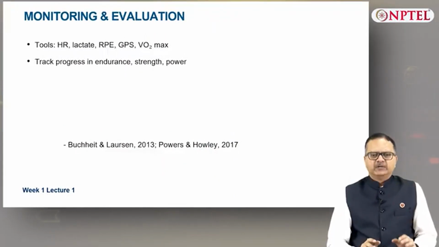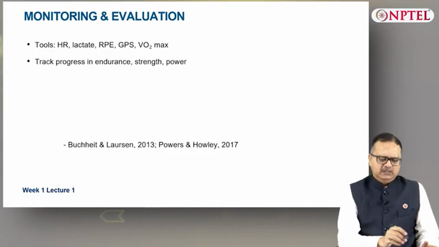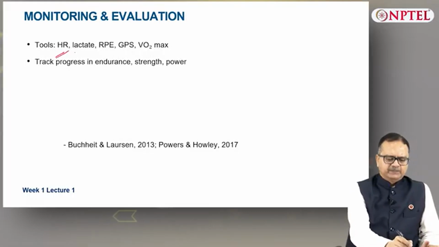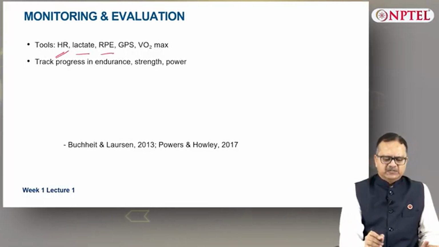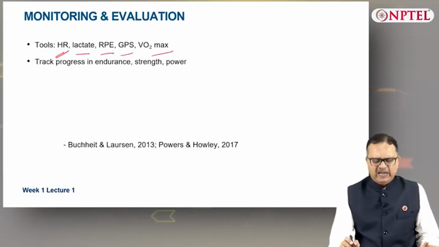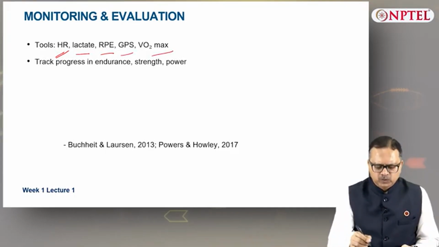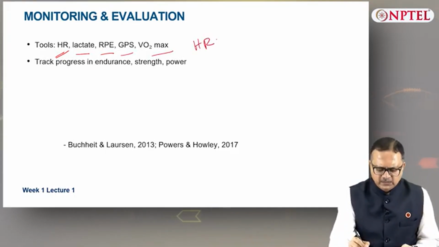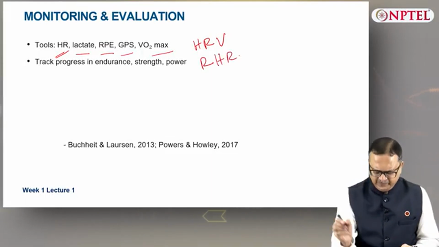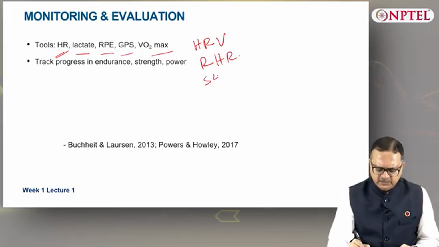Fine. So you have a periodized training program. Everything is fine. How will you monitor your athlete? You will monitor your athlete using some tools. What are these tools? These tools are heart rate, lactate, rate of perceived exertion, GPS, VO2 max, and we will also add two more tools called heart rate variability and resting heart rate, and sleep.